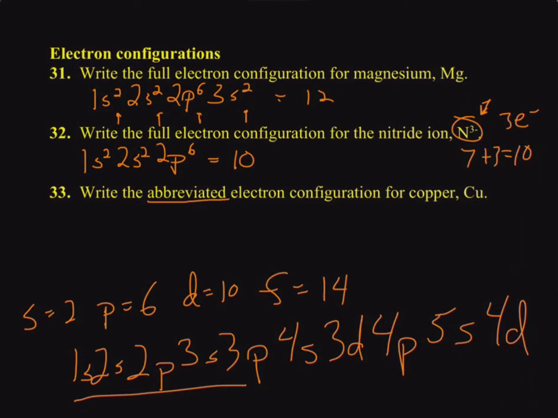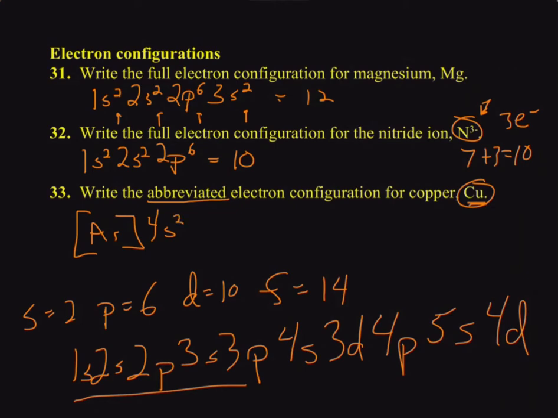In the abbreviated configuration, you start with a noble gas, and what you do is you take the element that you're starting with, copper, look it up on the periodic table, go up 1 row above your element and go all the way to the right. And the element that you'd find in this case is argon. That's a noble gas. So you put the symbol for argon in brackets, and then you're going to start the configuration after that with the row number of your element, which is copper, is in the 4th row. And the rows all start with S. So it goes 4s, 2.